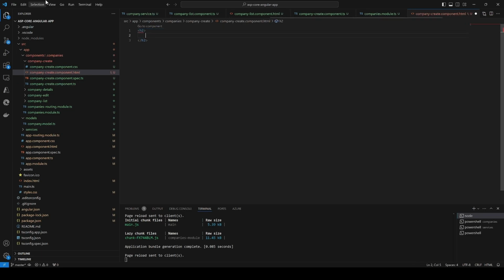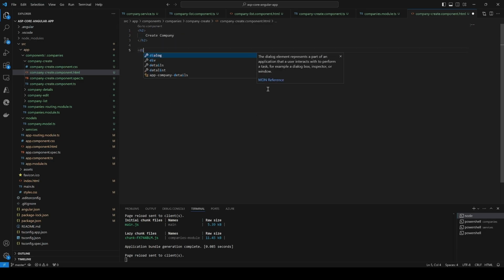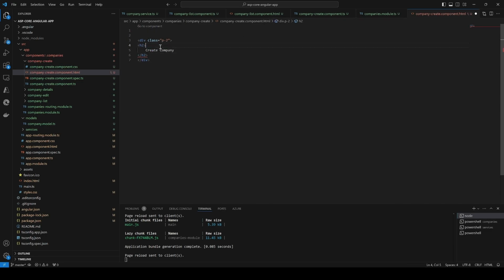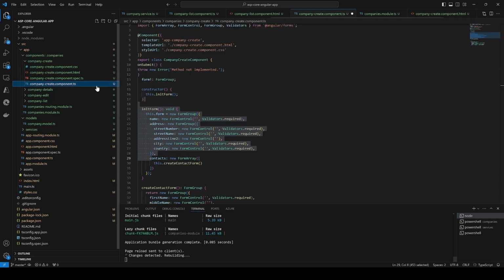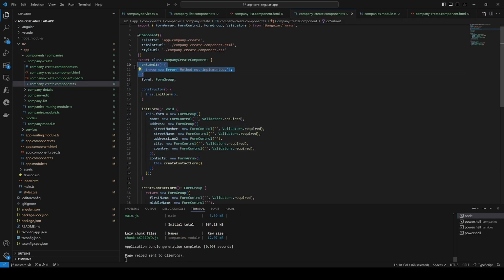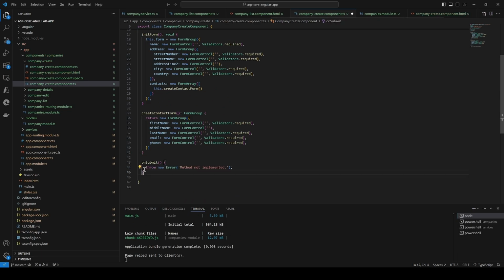So here I'm going to say h2 create company, and we're going to introduce a form. So div class p2. This is going to wrap everything for me. I'll put this here inside. Just remove this. I'm going to start the form, and that's going to be formGroup, to take the form that I have there, and when I submit, I would like to call onSubmit, and we're going to declare this method here. So my onSubmit will appear here. Just need to copy it to the bottom of the class, and of course we need to validate before we submit, so we make sure that the form is valid.